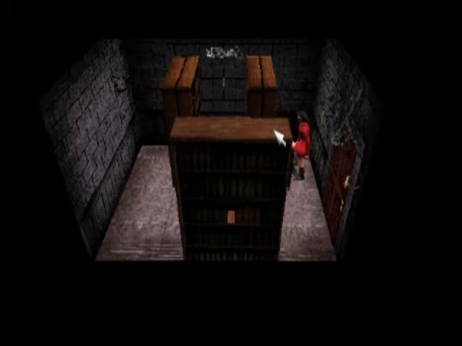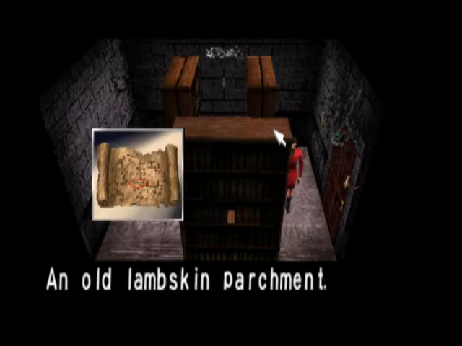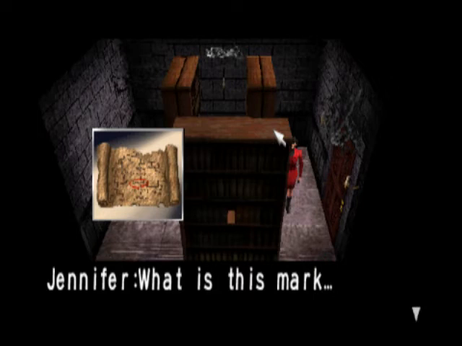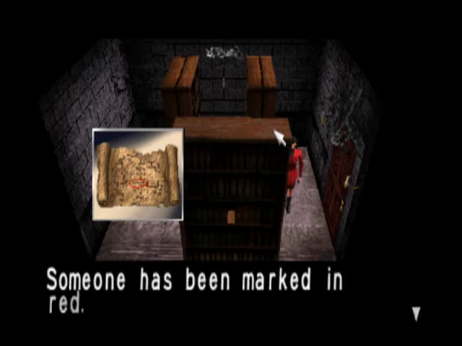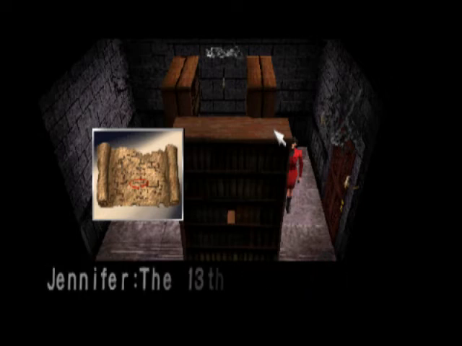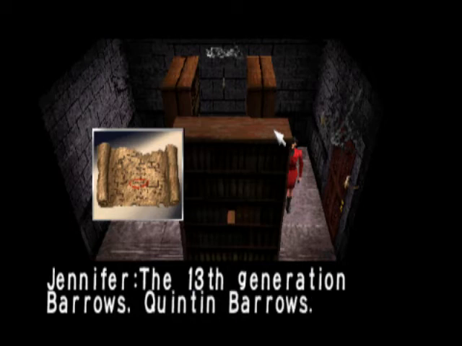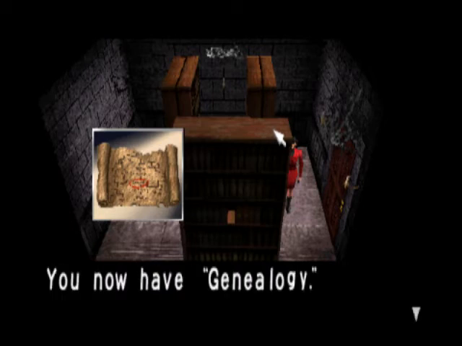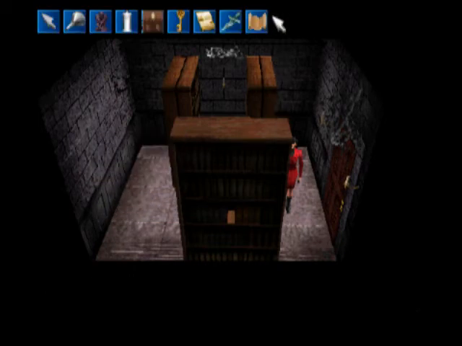What's this? An old lampskin and parchment. The Barrow's family genealogy. Huh. What is this mark? Someone has been marked in red. The 13th generation of Barrows. Quentin Barrows. It says traitor. I now have the genealogy.